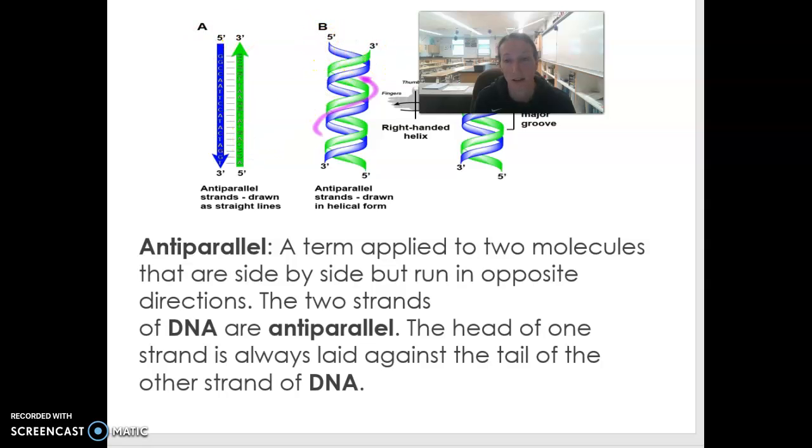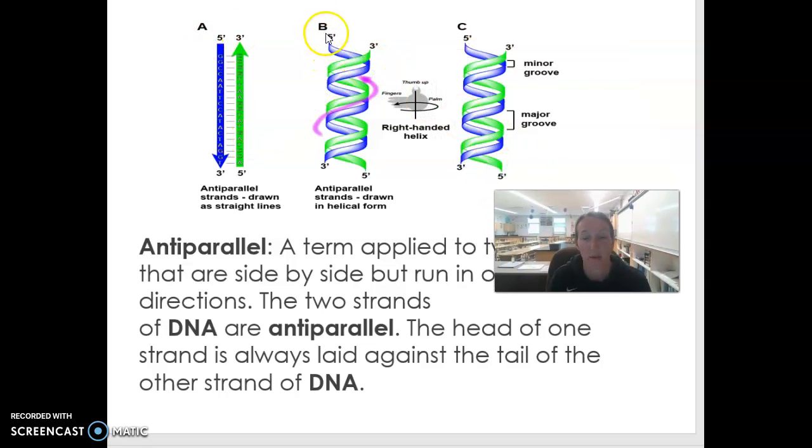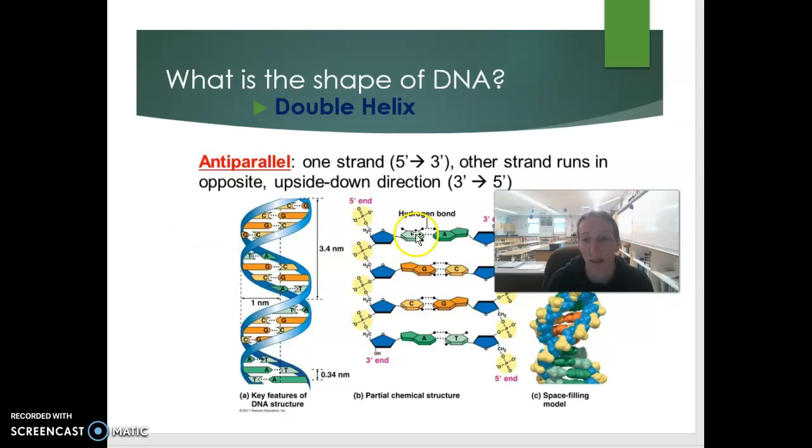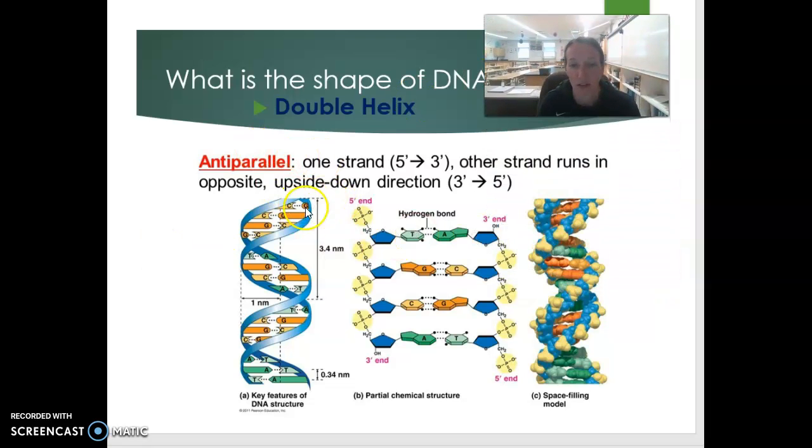You can see here in that DNA double helix, the 5' matches up over here to the 3', and you follow that on down, and 5' matches to the 3'. So that's a new term for you. We'll reference that a little bit more. I liked this picture of the DNA double helix. It's showing where that final oxygen molecule ends. But you can see here's a 3' end, here's a 5' end, here's a 3' end, here's a 5' end. So they're always the opposite. Once again, anti-parallel, the way that they run.